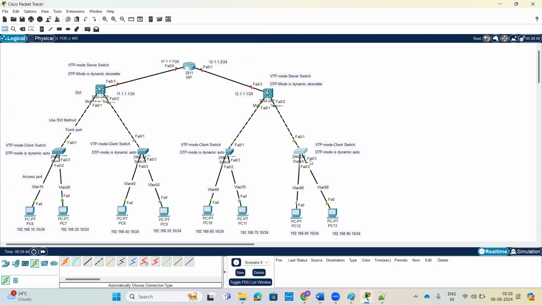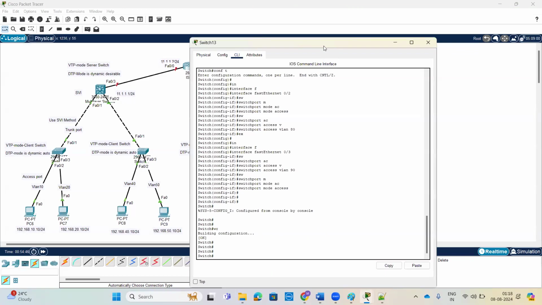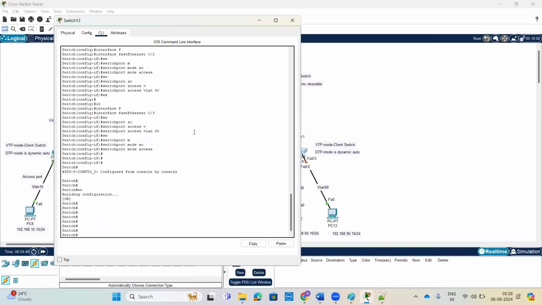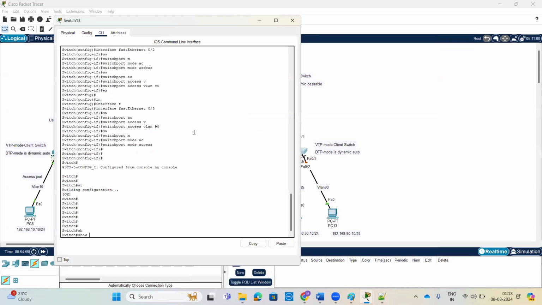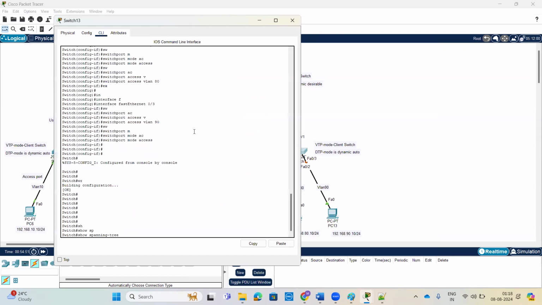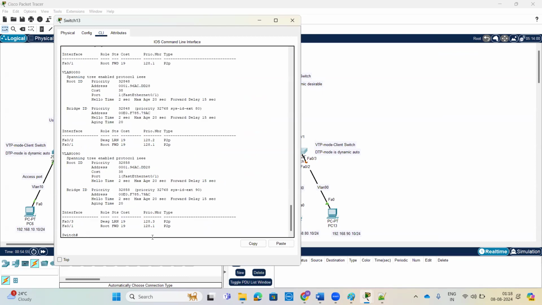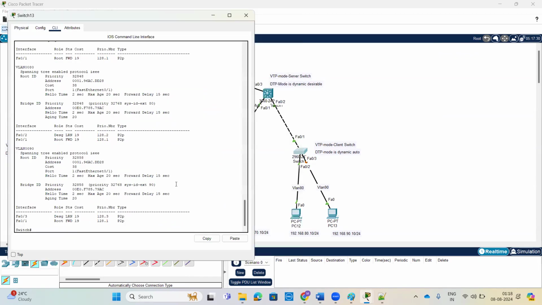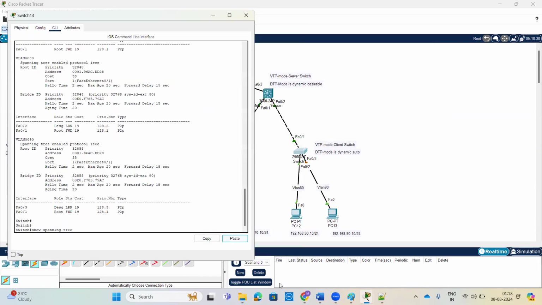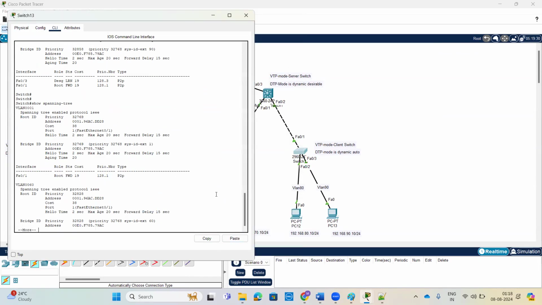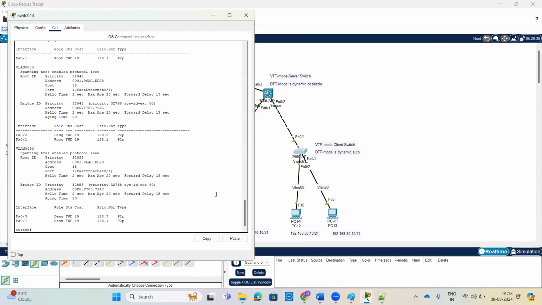Now check whether communication is established. Wait for that. Still in learning state.